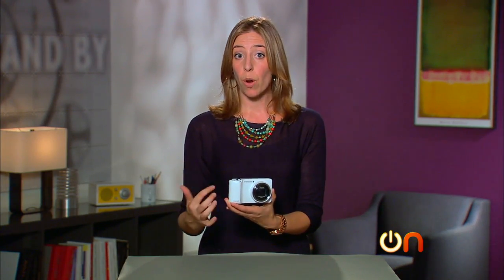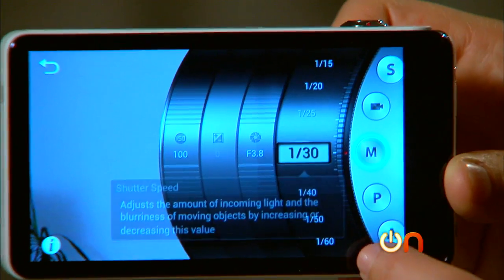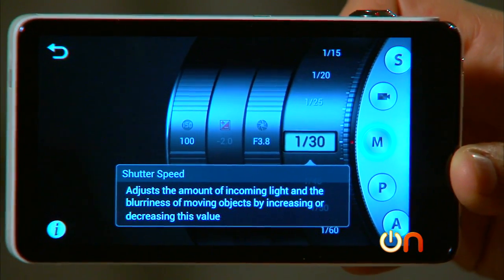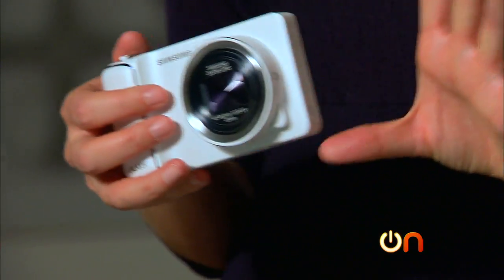Now it does have a nice collection of controls. In fact, you can even enable a manual mode and try to get more granular that way. That could improve the picture quality. I don't know though, I have to say the pictures are probably good enough for me because this thing is awesome. Talk about innovating on a point and shoot.